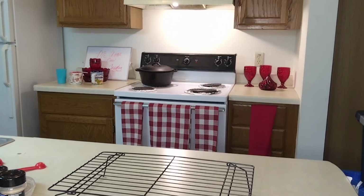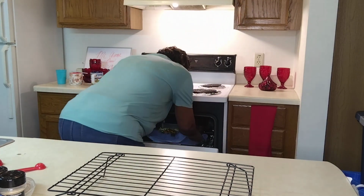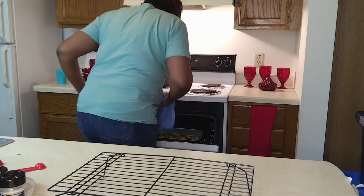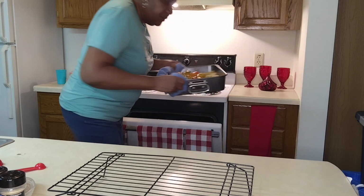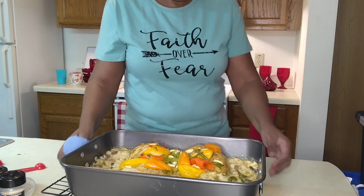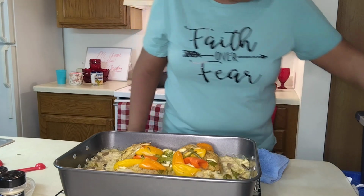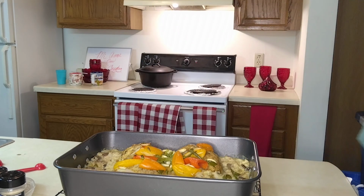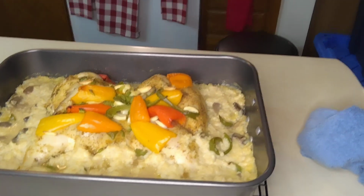Okay, family, let's take our dish out of the oven. Yes, here we go. Be careful, make sure you grip it good. Okay. There it is. It's bubbling. It looks good. We have a delicious dish here. Chicken, rice, our peppers. Absolutely amazing. Now we're going to go over these ingredients. I'm going to dip this camera down so you can see over in there really well. There you go, fam. That's what you got going on.